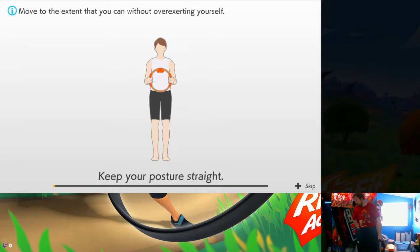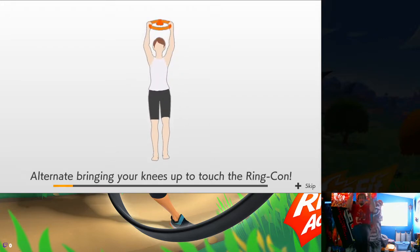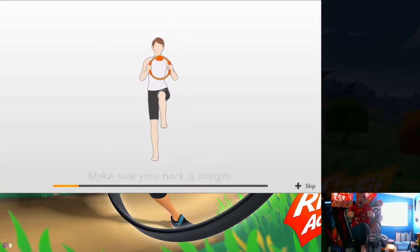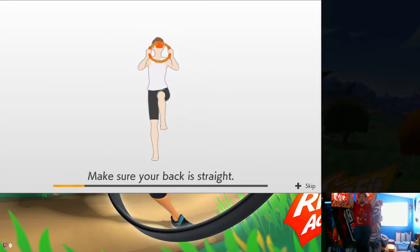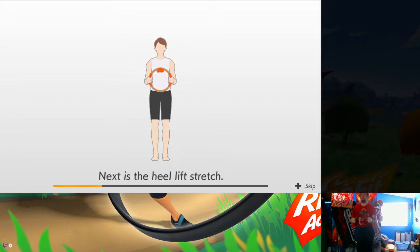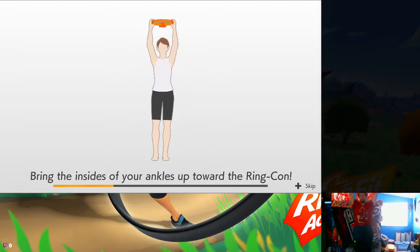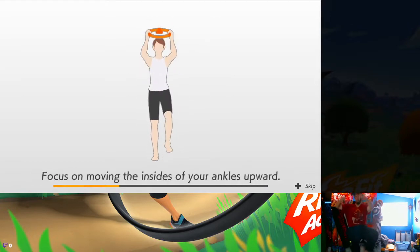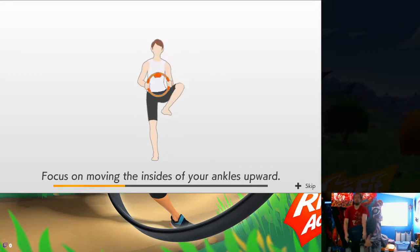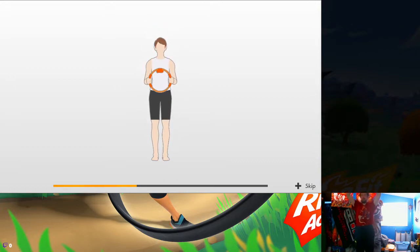Stretch out. Keep your posture straight. 3, 2, 1, go! Alternate bringing your knees up to touch the ring con. Make sure your back is straight. Last time. All right. Good. Next is the heel lift stretch. Bring the insides of your ankles up toward the ring con. Focus on moving the insides of your ankles upward. Last time. All right. Good.